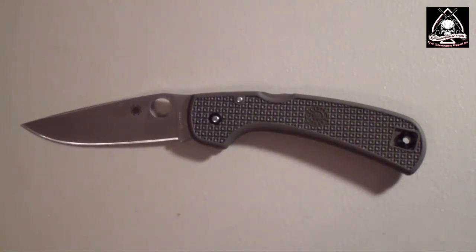For the overall value of this knife, it is a sprint run, so you are going to be paying for that, as well as the fact that it is VG10. So I was able to get this off of, I believe, Knife Center. I ordered this one from them for $78, and I think I got the last one that they had. I know it's still available from Blade HQ and a couple other online retailers. I've seen a few left, but if you really want one of these guys, you need to get on this quickly and get one of them.